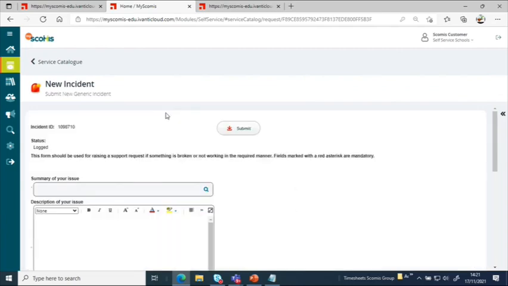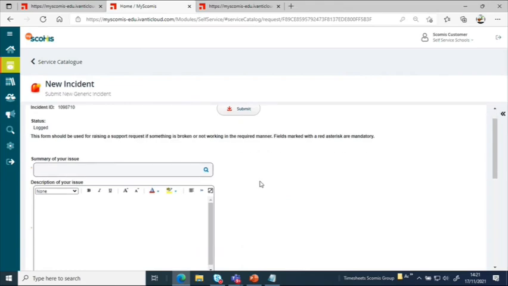So how do I do something within Sims? I'm getting an error message. There's an issue with my network, whatever your issue is. And remember, this doesn't replace calling the service desk. We still want you to call us. Sometimes that conversation is what you need, sometimes the portal will be what you need. So please use both options.